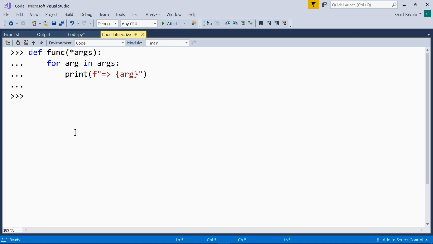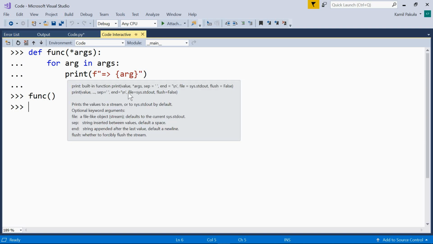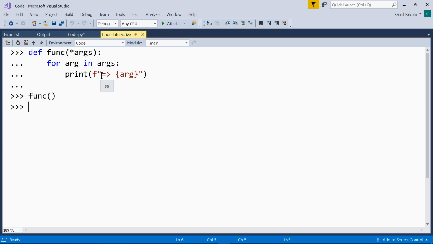So let's call the function with 0 arguments. Func. What we get is actually nothing, because there aren't any arguments. What the function is supposed to do is print the following text: an arrow like this and the argument.